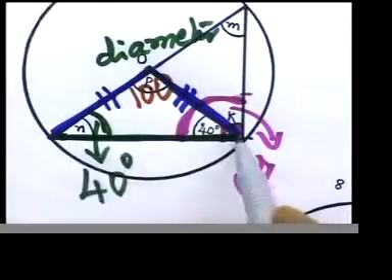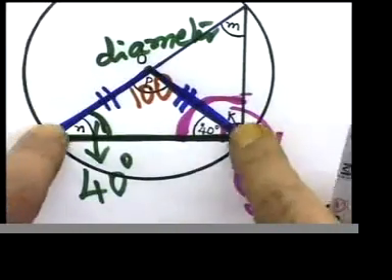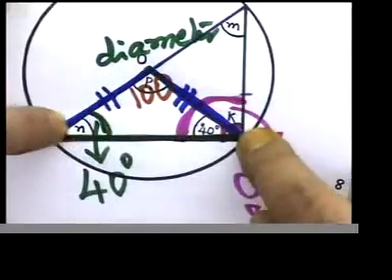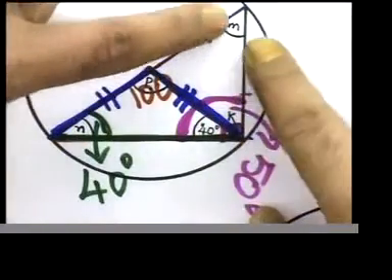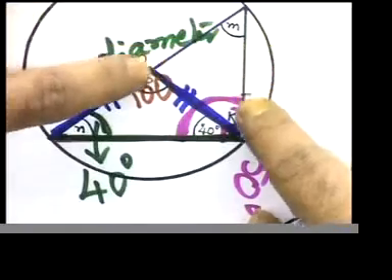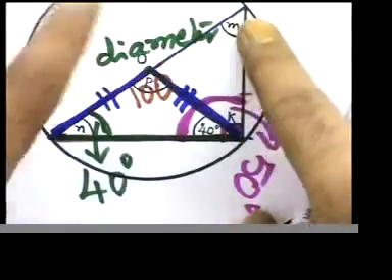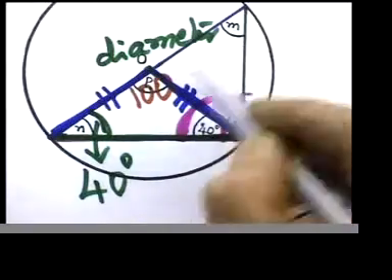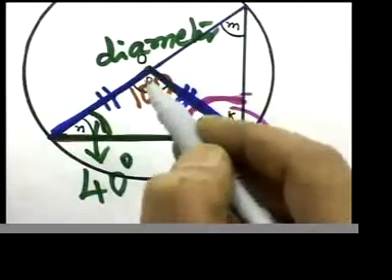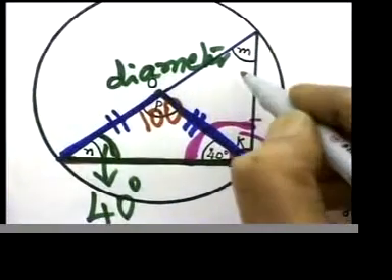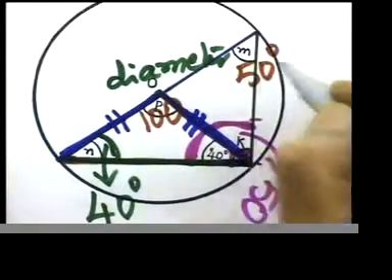The green chord is making an angle at the center. The same chord is making an angle at the circumference. Watch there, at the circumference. So you need to find that angle now. Okay, you know that should be half of this 100. Angle at the center is double the angle at the circumference. So that should have been a 50, right?